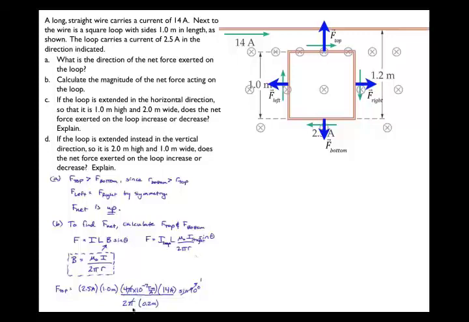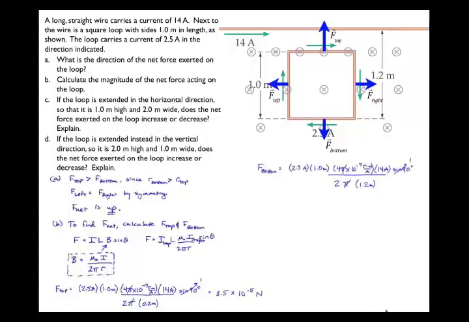Notice I said that it's helpful to sometimes keep the pi's in, because in this case the pi's are going to cancel out, so I don't even need to punch pi in my calculator. They're going to drop out and cancel one another out. If you crunch all of the numbers on there, you find 3.5 times 10 to the negative 5th newtons.